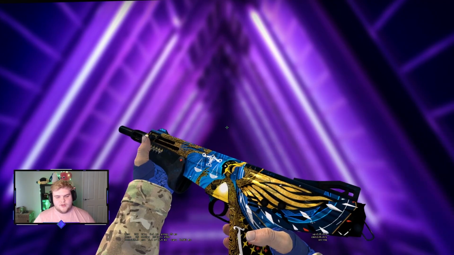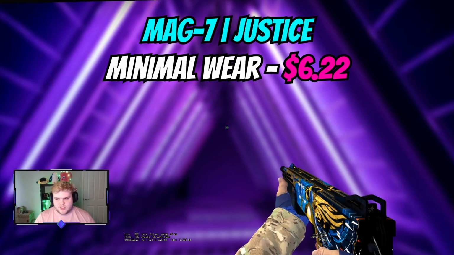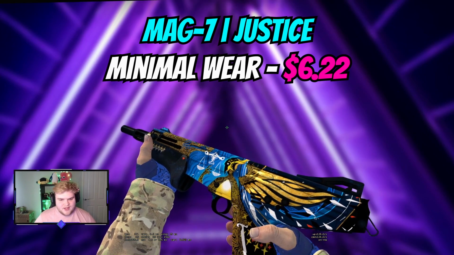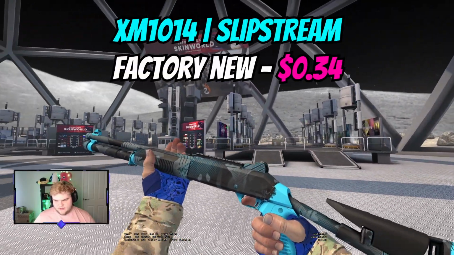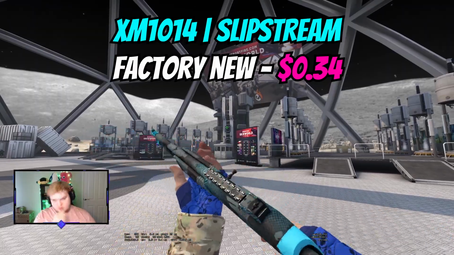And then we'll round things off with the two SMGs. First of all, we have a minimal wear Mag 7 Justice, which is $6.22 on the market. One of the best skins out there. And then for the XM, we're going to have the Slipstream in factory new for under $1. Super cheap, really clean skin.